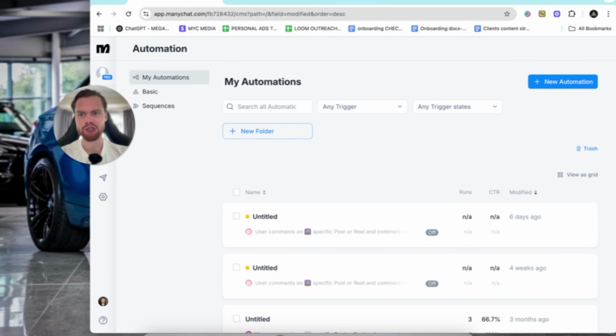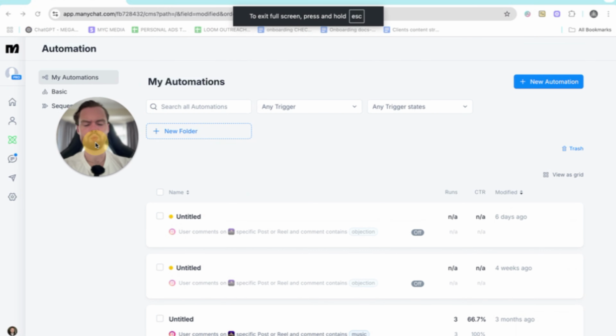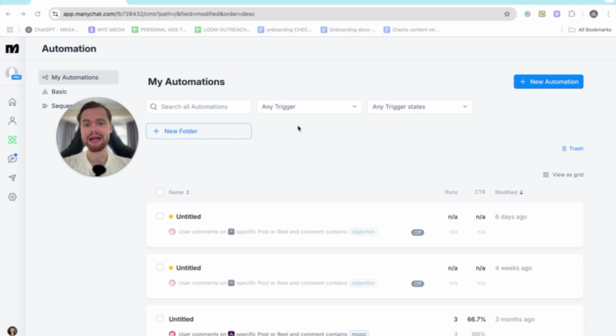So let's go to ManyChat. What you need to do beforehand is create a video, of course, and your call to action at the end of your video should be something like comment the word keyword. So comment the word sales, for example, and I'll send you over a free objection handling training, or a guide, whatever you want to create.